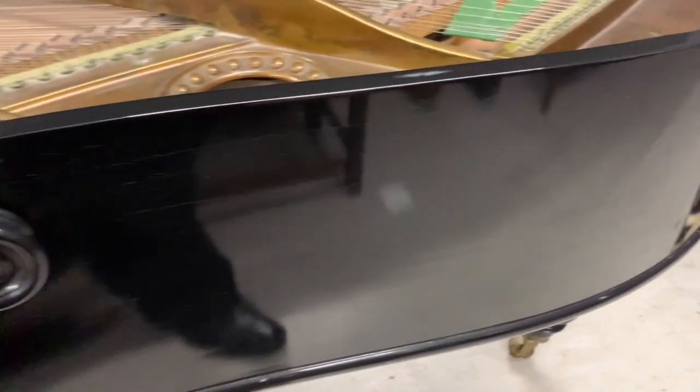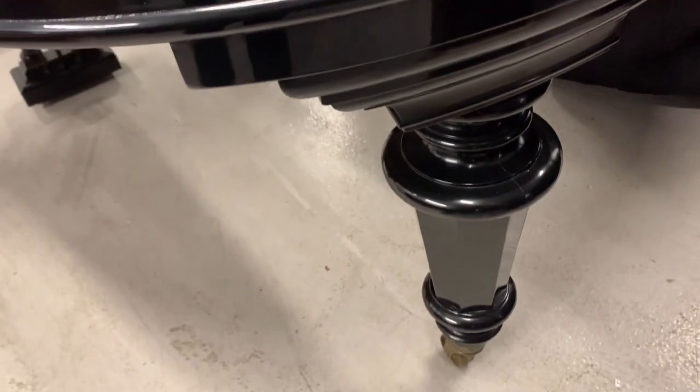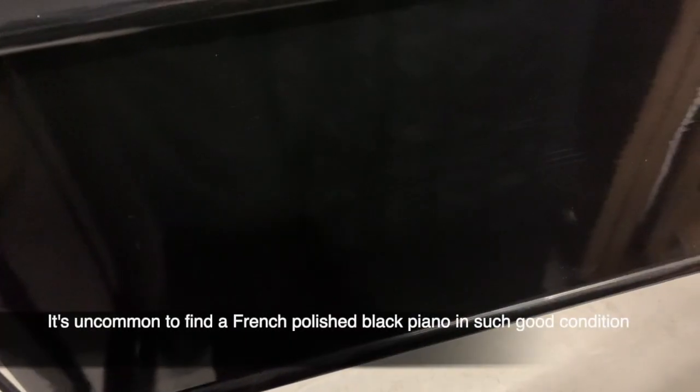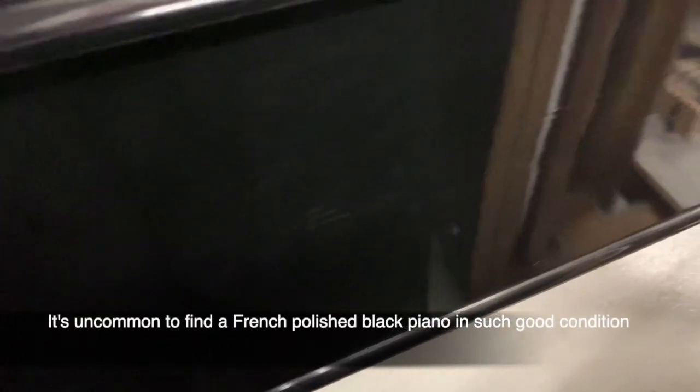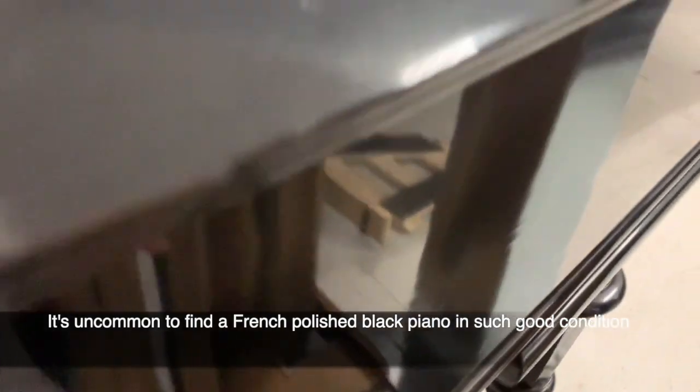Obviously if we're re-polishing the whole piano that would be perfect, but you probably won't get that quite perfect. There's a little bit of crazing here. For a stock piano I think we'd just tidy up the case and sell it less expensively, because the case is quite good and this looks like French polish to me. The long side is also very good — a little bit of slight crazing there but nothing like you do get on Bechsteins of this age.